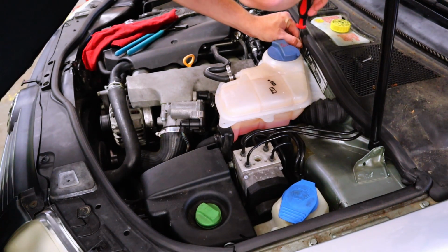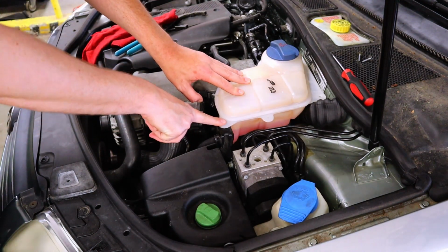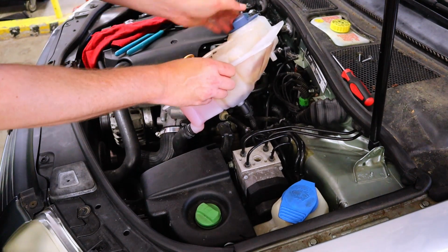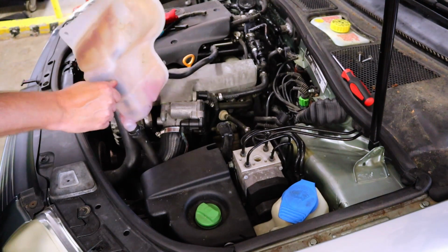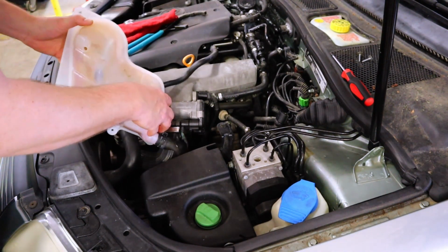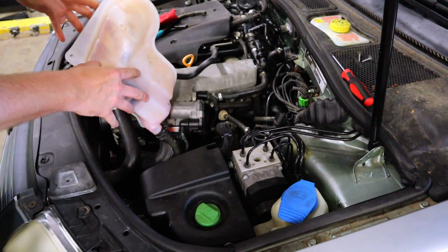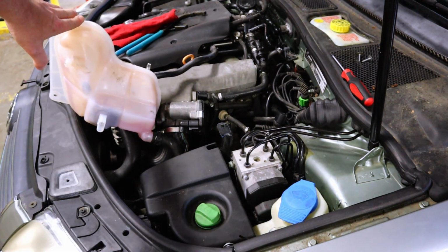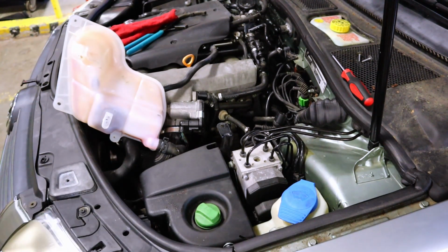Be careful if this is hot. I normally do these oil changes after letting it cool down a little bit. And again, you should have another screw right here. And then what I'm going to do is lay this over, but I can't pull it too far because I have this sensor underneath here. So I'm going to unplug this sensor, and then I'm just going to lay this over, like so, and just get it hung up right there and out of the way. And down there is your oil filter. So I'm going to show you where the oil filter is and tell you the best way to take it off.